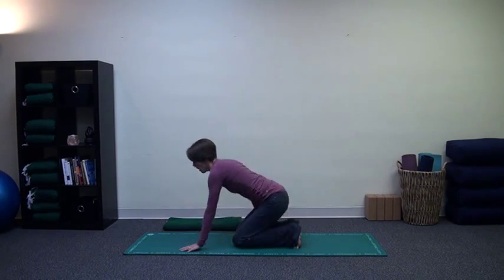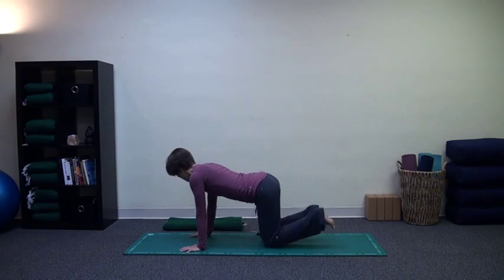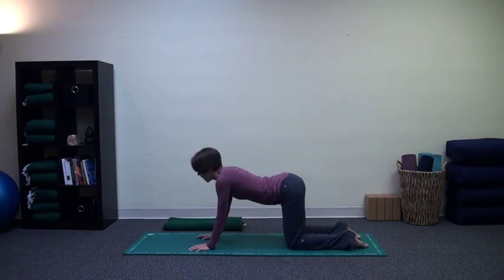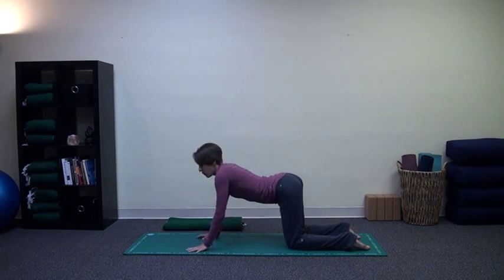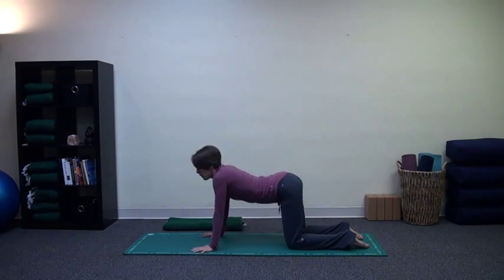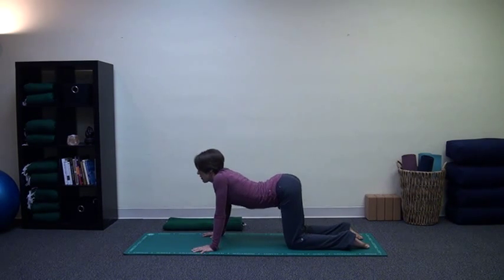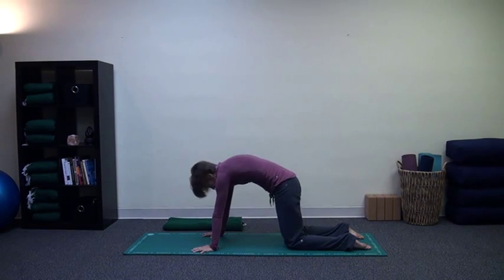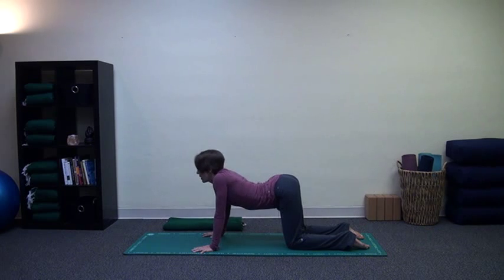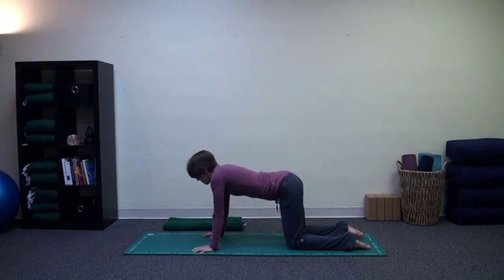From here, go ahead and make your way to hands and knees. We'll take our nice puppy pose. So we'll actually go ahead, it's called Anahatasana in yin, to open up the heart, but really it's working with the lats. So you might take a round of cat-cow to massage out the spine for a moment here, tucking and rounding the spine, and then creating a nice gentle back bend.